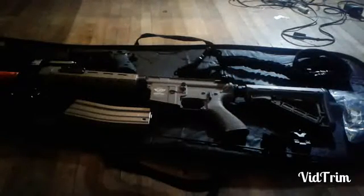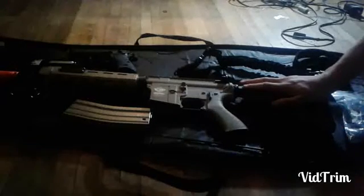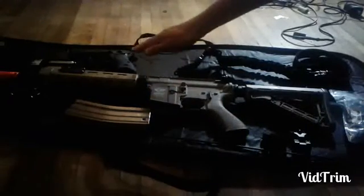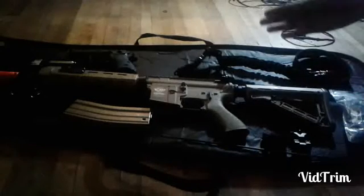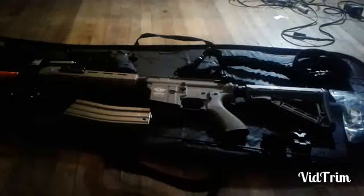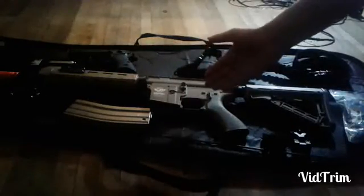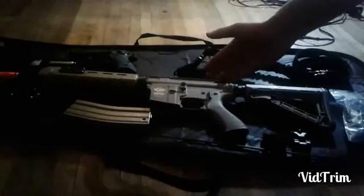It's a pretty decent rifle. It shoots at 340. And then I have my CZ75D, which shoots at, I believe, 280 to 300. It is a CO2 gas non-blowback pistol, not spring though, and it is semi-auto. But I'm getting off track. We're gonna do the review on this first, and then I'll do a review on that in a separate clip. So, without further ado, I'll show you guys the CM16 Mod 0, and I'll see you guys in a few seconds.